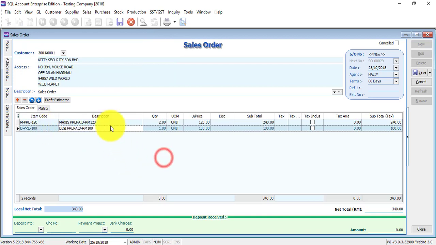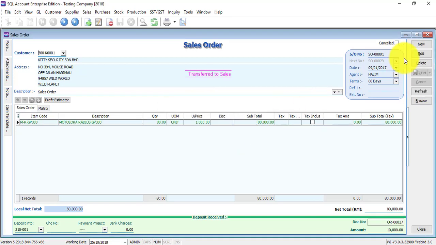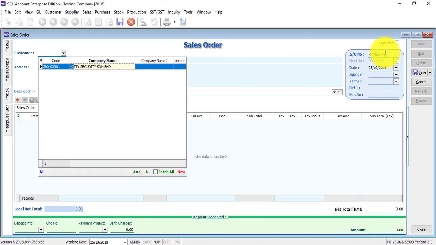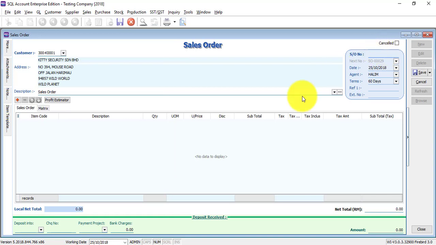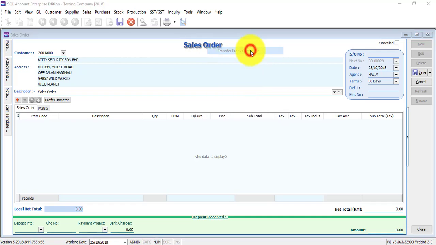Now you can do this directly straight to sales order if there is no quotation that was issued before. But let's say there is a quotation issued before, and the information can actually be transferred from that quotation instead of retyping again. So what you need to do is select the customer first, then right click the title of sales order, and you can see that you can transfer from quotation.